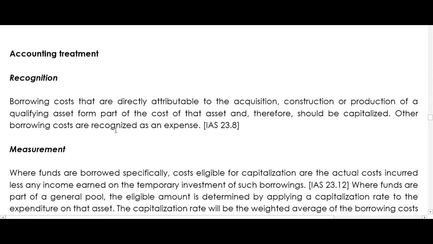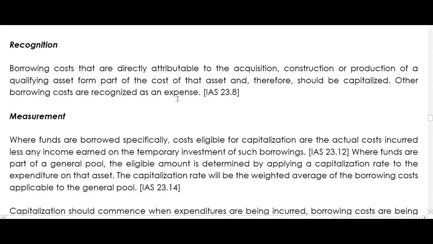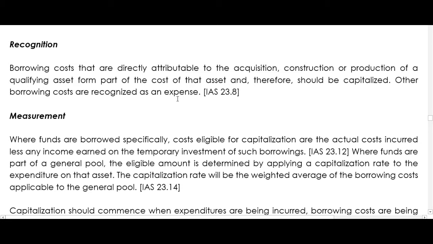Okay, with that, we are now going to proceed with the accounting treatment. So, accounting treatment, start tayo with the recognition. So, borrowing costs that are directly attributable to the acquisition, construction, or production of a qualifying asset form part of the cost of the asset and therefore should be capitalized. Okay, very simple. Other borrowing costs are recognized as expense.